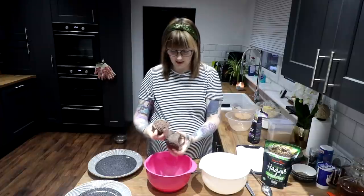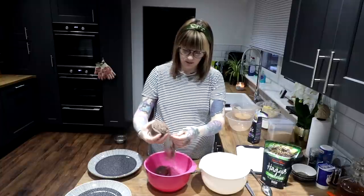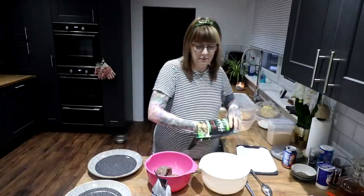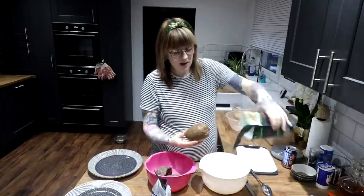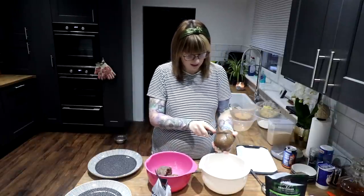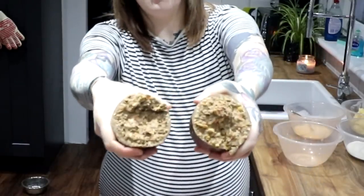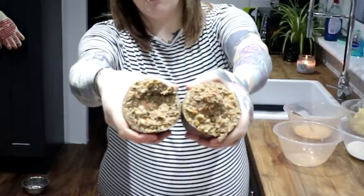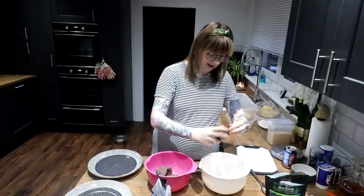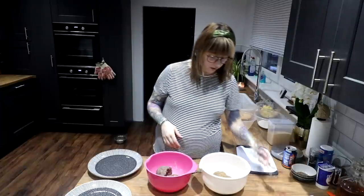All I'm going to do is peel off this plastic and plop it in the bowl. Now the vegetarian haggis is not dissimilar — it's almost the exact same looks wise. It's just got a little bit more lentils in it. Vegetarian haggis can be a lot more dense, a lot stickier. Same idea — we're just going to take it out of its wee plastic jacket. We'll wash our hands, and then we'll do the meat one first.